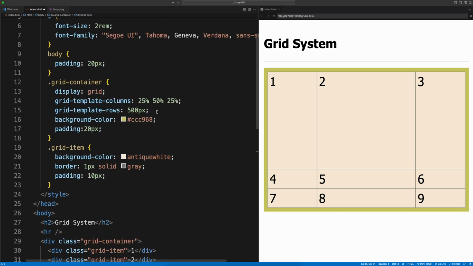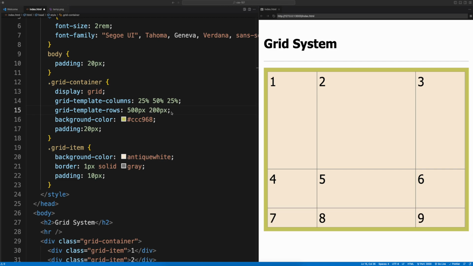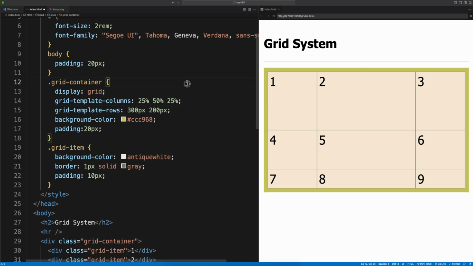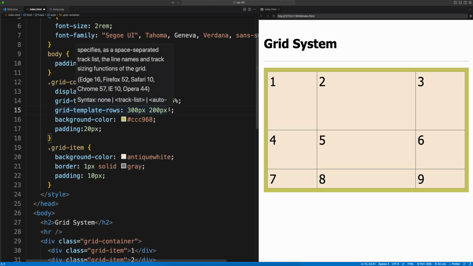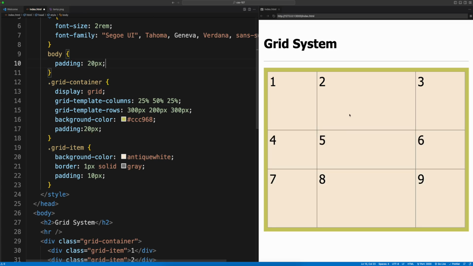Now I want to talk about these rows again. Remember that what this row deals with is the first one that we have here. To be able to look at the second one, you have to have it on the next space and then the value. So if you want to do, let's say 200, you can see that stretch. Let's change this to 300 because we're running out of screen, and we change this to 300. So you can see what that does.